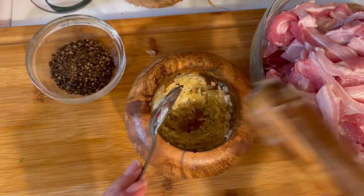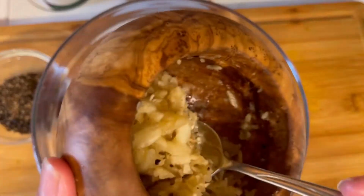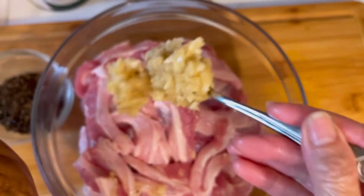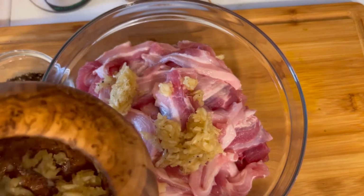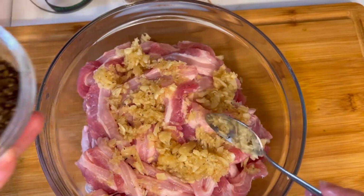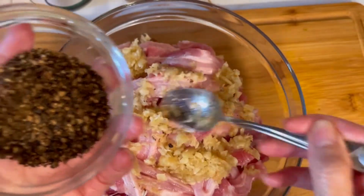Pork belly, okay? Garlic that is already ground goes in here. Marinate it together, and then add 1 tablespoon of black pepper.